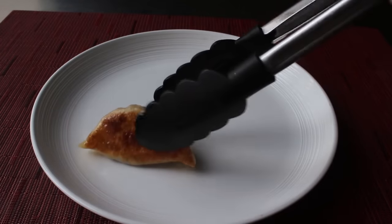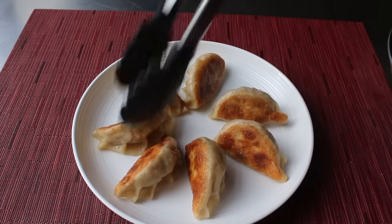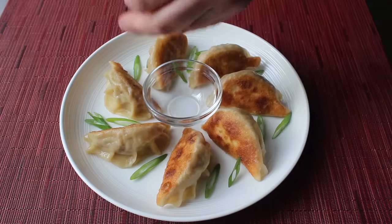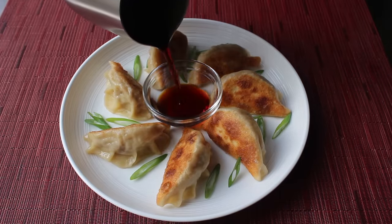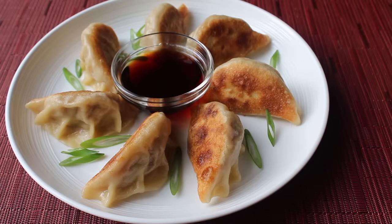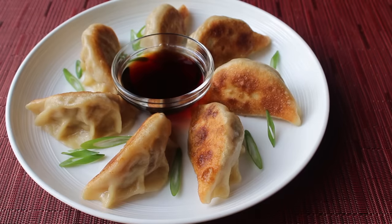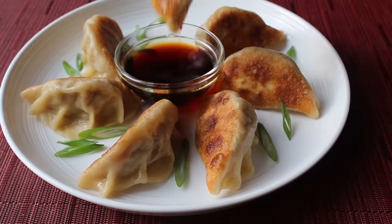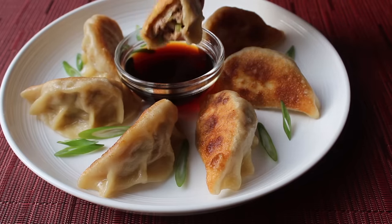Of course, with that gorgeous fried surface showing — I mean, what kind of crazy person would plate this that side down? And then once arranged, we need to add a little ramekin for our sauce, as well as maybe a few green onions for a little bit of color. The recipe for the dipping sauce I'll give you on the blog, but it's simply equal parts rice vinegar and soy sauce. And that's it — we just made homemade potstickers. Not only did these look great, they sounded great too. That combination of textures between the crispy crunchy side and those softer tender sides is so interesting and so addictive and so amazing.